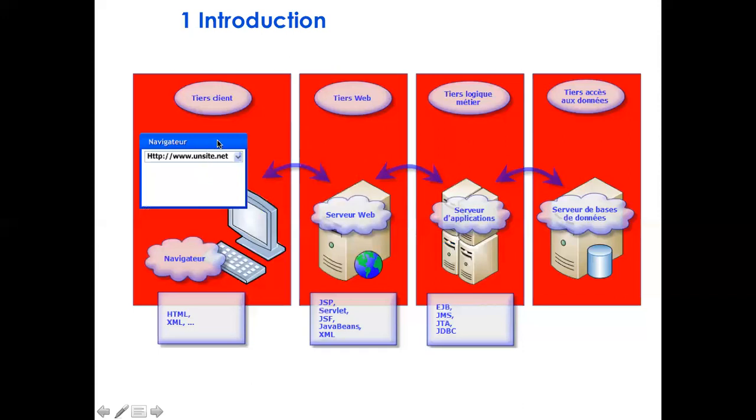So in general, how the workflow will be done: a client using an HTML file will send a request, an HTTP request, to the web tier, and then thanks to the servlets that are programmed within this web tier or this web server, the web server will prepare the response, and the response will be sent back to the client. So how the servlets are programmed, this is what we are going to talk about in this chapter.